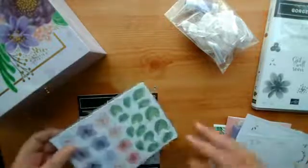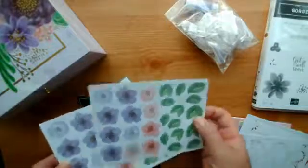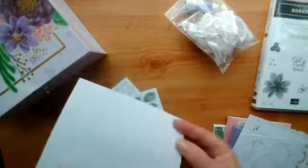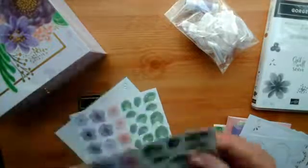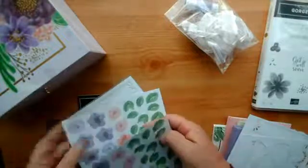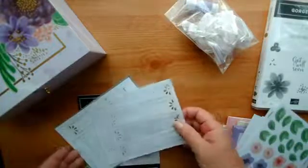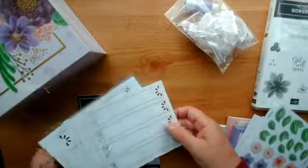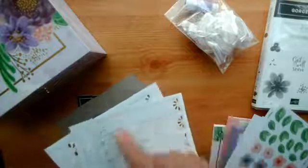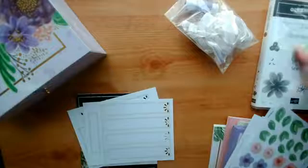And then we have some little die cuts, which are leaves and flowers. So these are each individual ones. If I turn them over, not sure if you can see, these aren't self-adhesive by the looks of things. They just pop out and they're card, but they're really pretty. And then we have some more of those die cuts for stamping sentiments. Really, really pretty. So these are laser cut. Okay, so that's what you get in the kit.